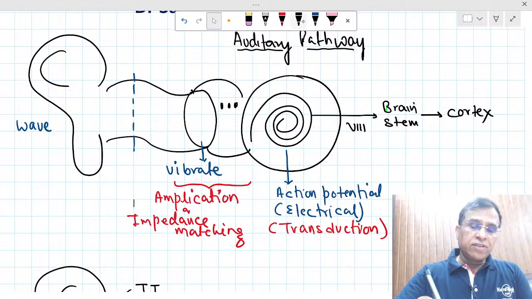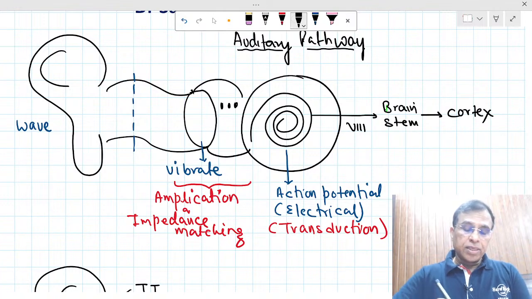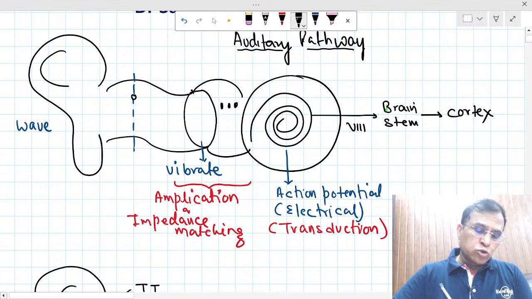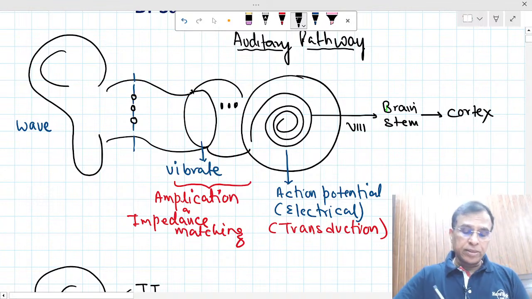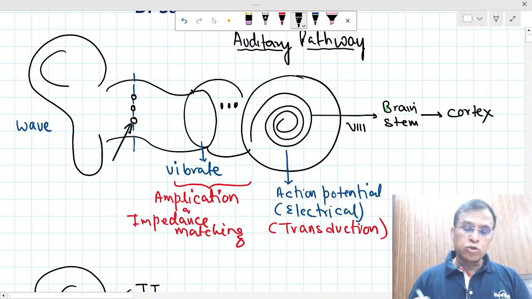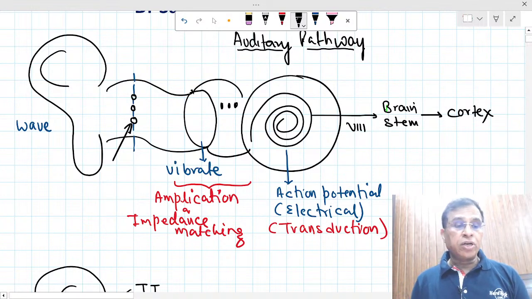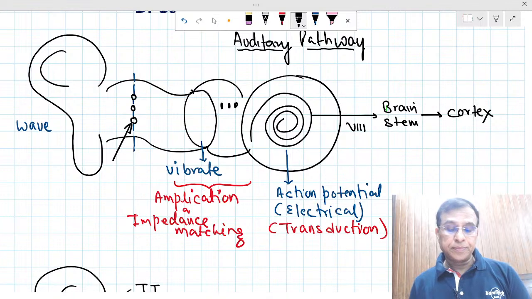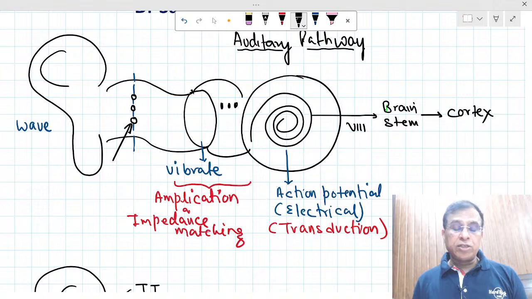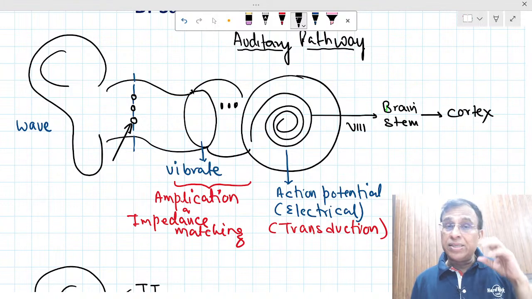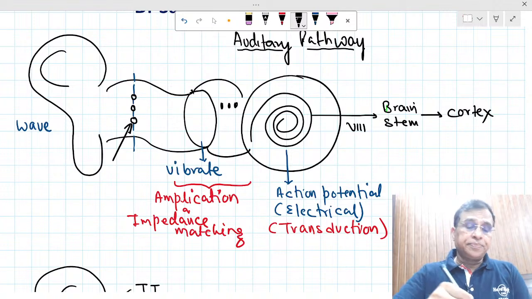Now at the junction of this bone and the cartilage, there are a few small microscopic foramina like this, 2 or 3. They are not so big. They are actually microscopic. And these are called the foramina of Santorini. They are present on the anterior wall of the canal, 2 or 3 in number, and they are microscopic, so you can't see them easily. Even on a CT scan and MRI, you can't see them very nicely.